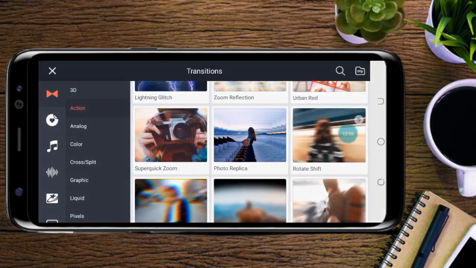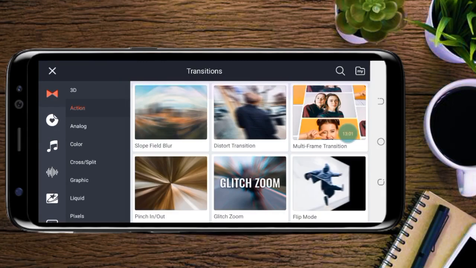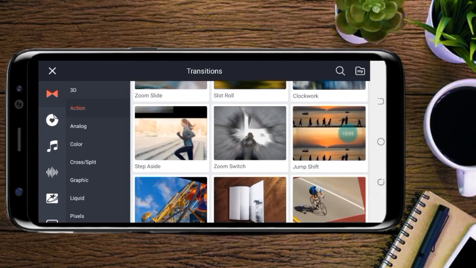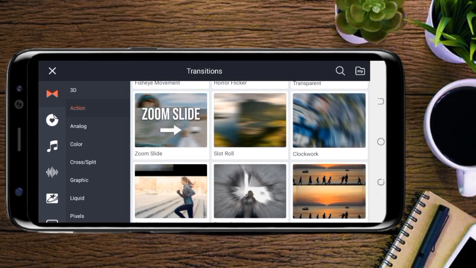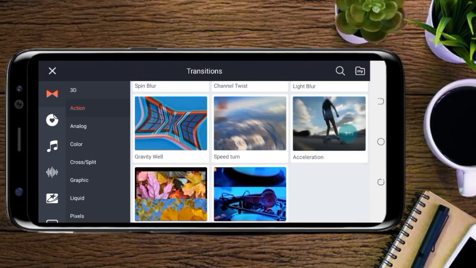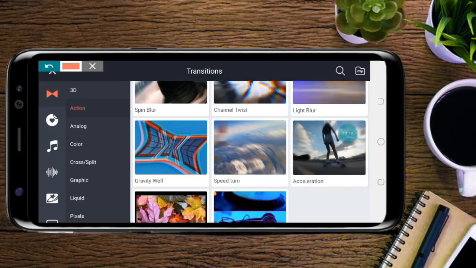I would recommend you come to this action, then you download some from here. You can download Clockwork, you can download some Slide, you can download any one you feel like, but let me just go with this Graffiti Wall. I want to download this, so download it.